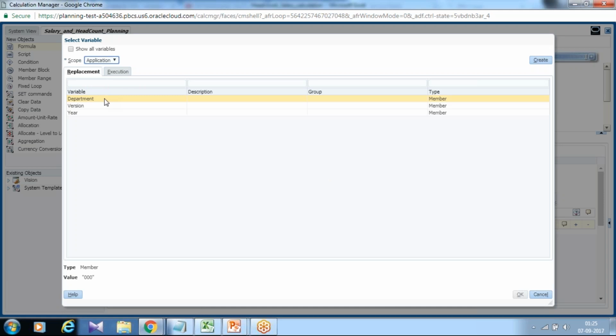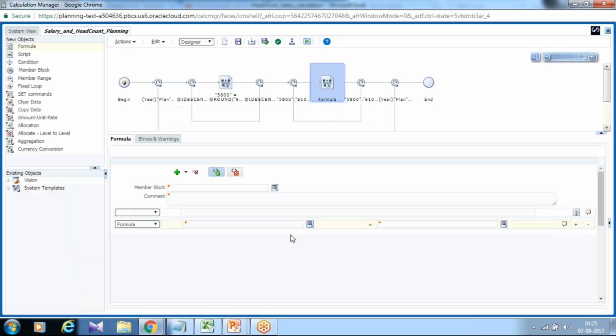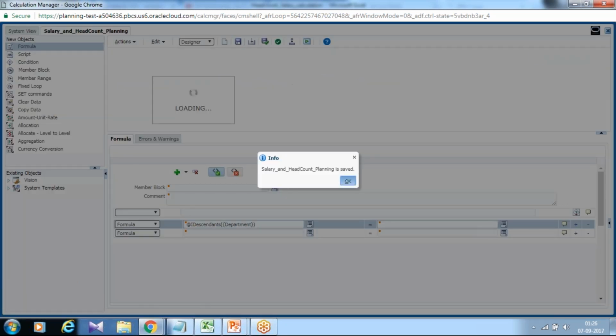So I use the department variable, and again I want the calculation to take place for all the descendants of department. Save this, and you can toggle from designer mode to edit mode.